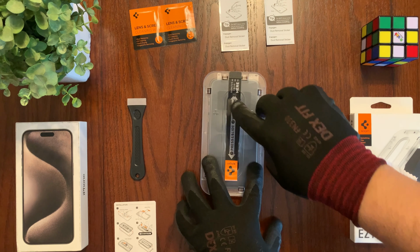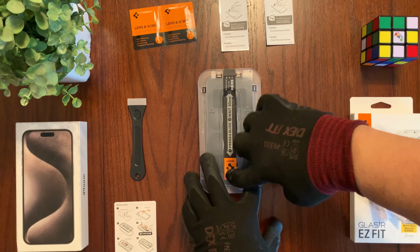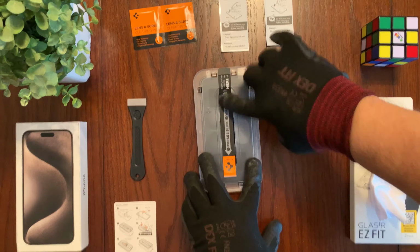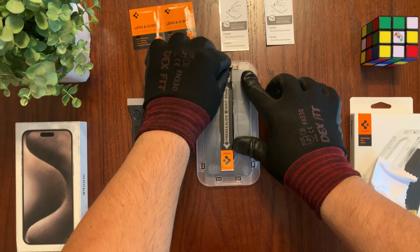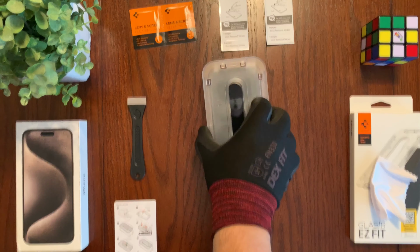And so what you wanna do is go ahead and press and slide your finger here in the middle as well as you can, just back and forth several times. Okay, and now we're gonna go ahead and remove the whole sticker that we see here. And then we're gonna go ahead and lift up the applicator.